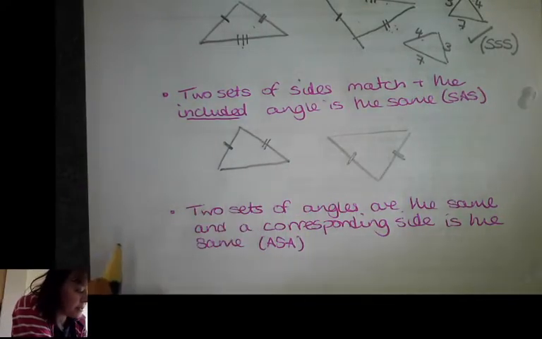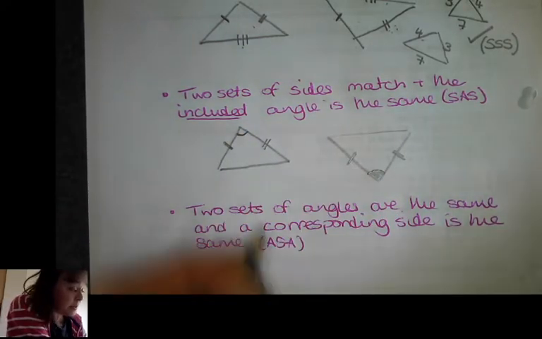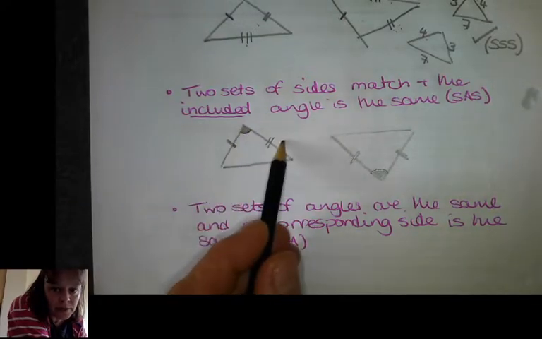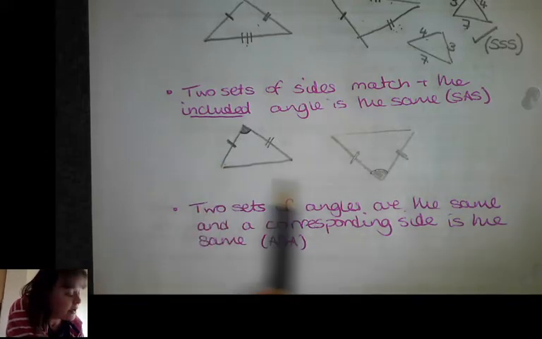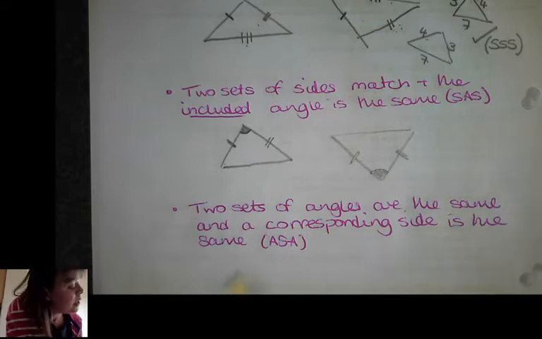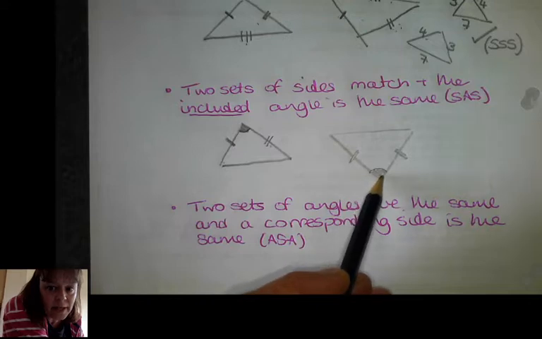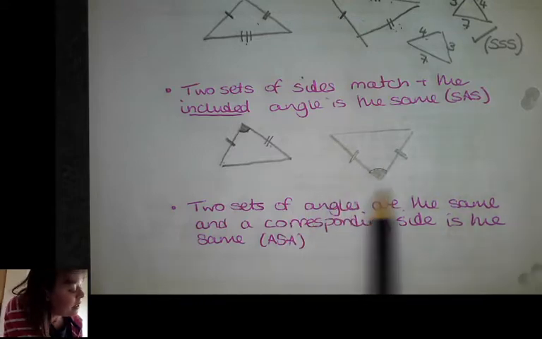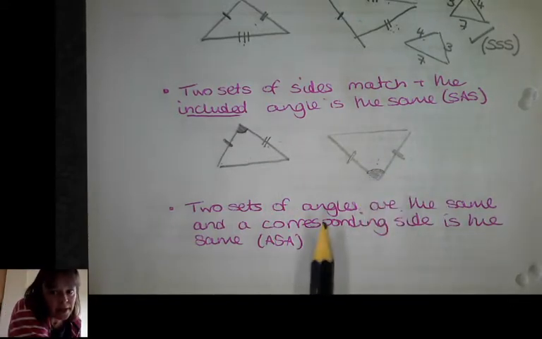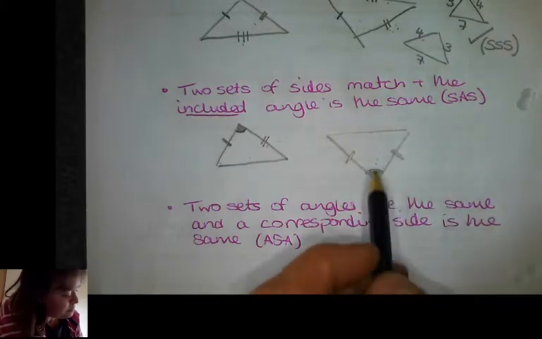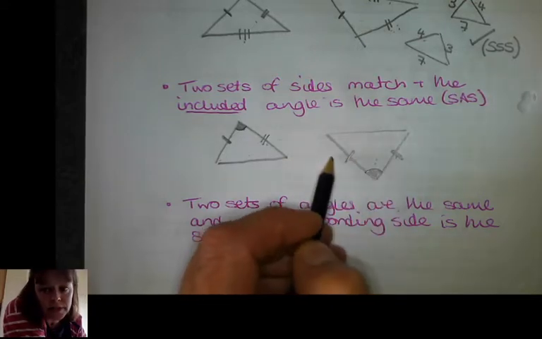But actually they didn't tell me about the side. This time they told me that this angle matches that. And I need to be careful, this angle has to be in between the 2 sides they give me. If they give me one down here, they're just trying to confuse me, and that doesn't fit the rule. So I say, I don't know that they're congruent, so they're not congruent. But if they give me 2 sets of matching sides, and the angle in between them also matches, and it has to be in between the 2 sides they gave me, then I know that these 2 triangles are the same. So I say those 2 triangles are congruent, they're the same. Okay, but be careful, that angle that they give you must be in the right place. It must be in between the 2 sides that they've given you.